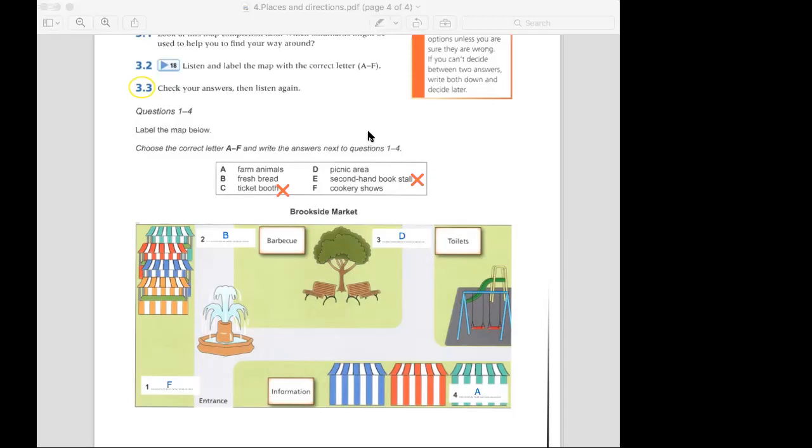So they say there was a ticket booth, so "was" means past tense. It's not there anymore. And yeah, it's been turned into a stage that they use for cookery shows. They also said that they used to pay for parking, but now the parking is free. So the reason there was a ticket booth is because people paid for parking, but now the parking is free.